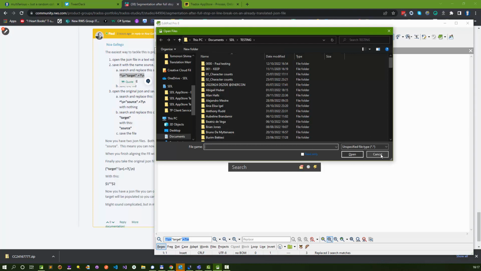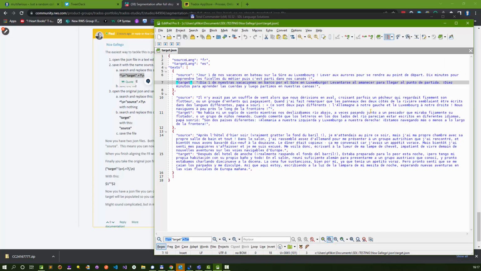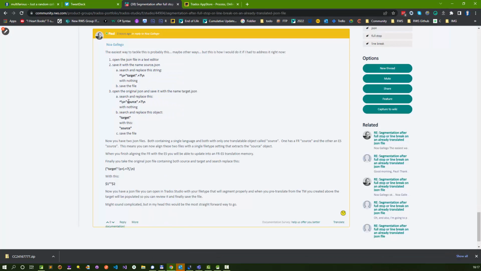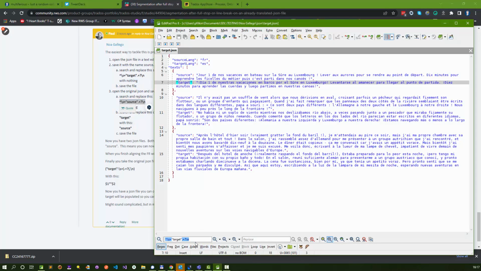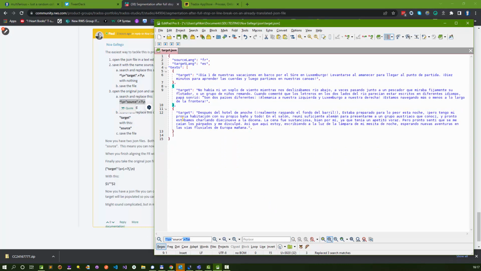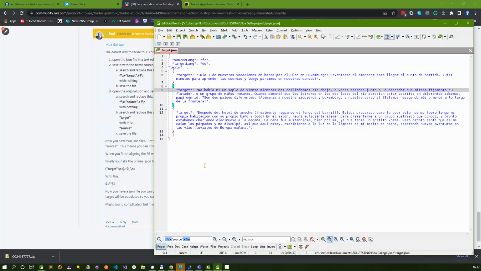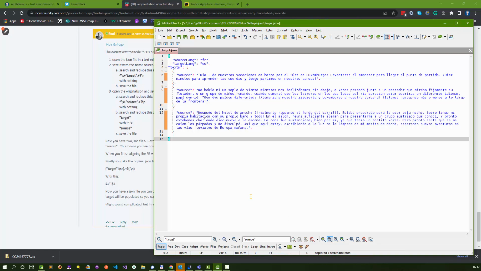Oh, let me just do it from here, it's quicker. Target. Okay, so then I'll do the same with the target, which is this expression. So I'm going to search for the source, replace with nothing. So now I've only got the target in there, but what I'm also going to do with this one, making sure this is called the target, is I'm going to replace the target object and call it the source object. That will become clear why I'm doing that in a second. It might seem a bit of an odd thing to do, but it will all make sense in a second, I hope. Source, replace all, and save that.